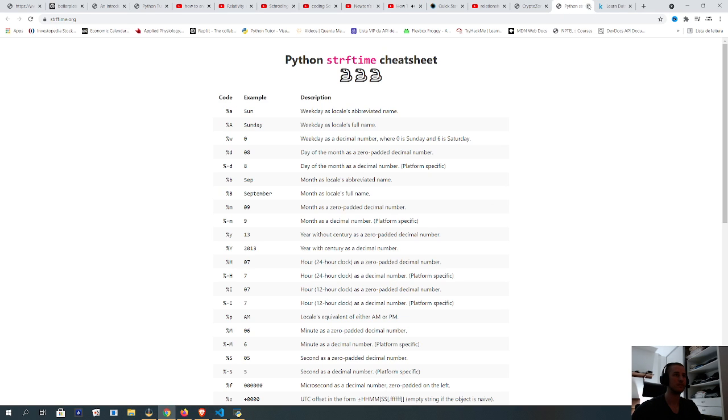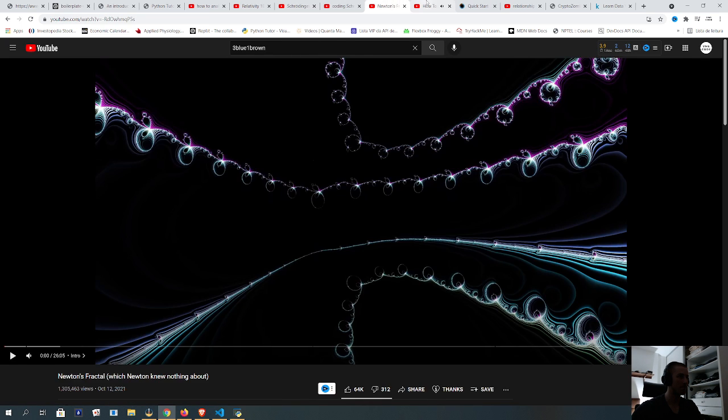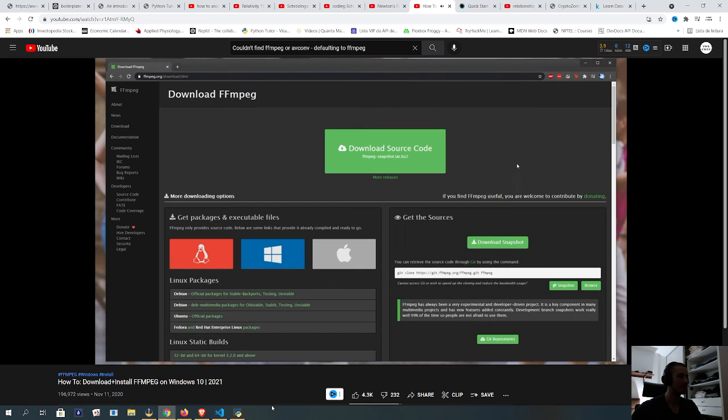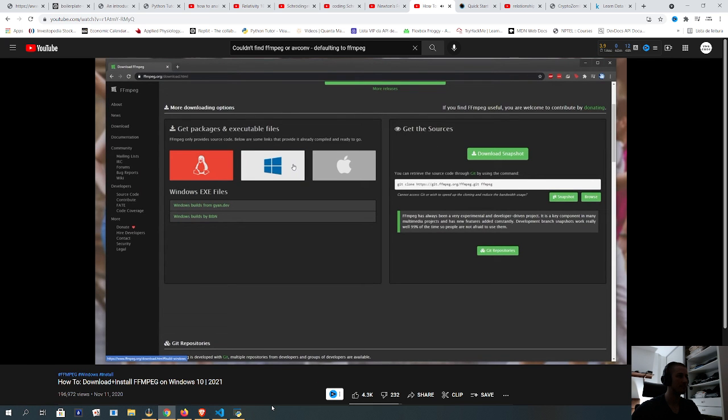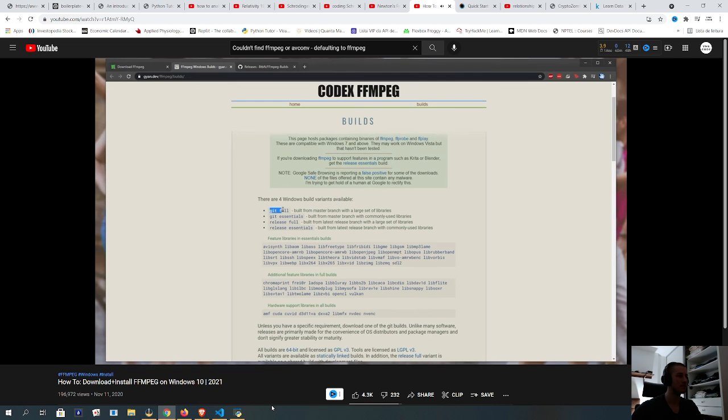So similarly to the previous video, simply head across to ffmpeg.org, then click download, and we're taken to this page here. Hover over the Windows icon and then select either Gyan.dev or BTBN. I'll be opening up both these tabs as one of these websites may go down sometime in the future. Simply pick one of these two. So Gyan over here has a couple of downloads. There are 4 specific sections: Git Full, Git Essentials, Release Full, and Release Essentials.